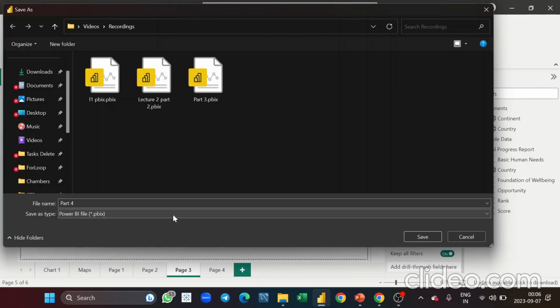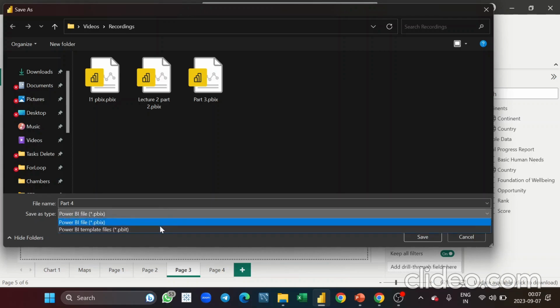We want to keep all the visuals and all the data in our application the same, but we want to change the formatting, or we need to create different visuals or change the visuals. So in that scenario we will be using .pbix.